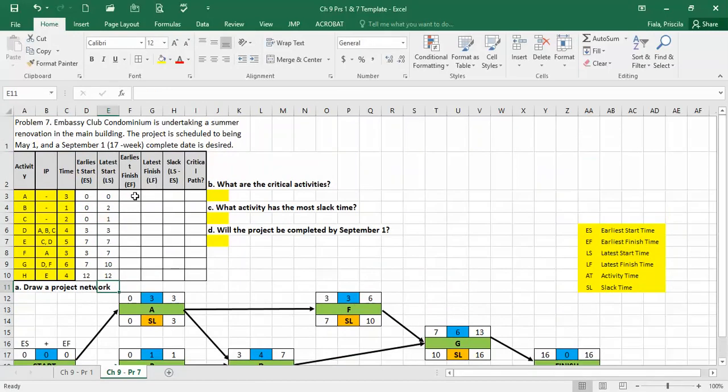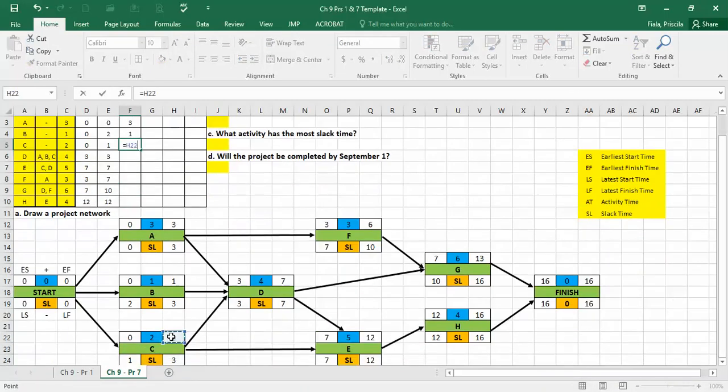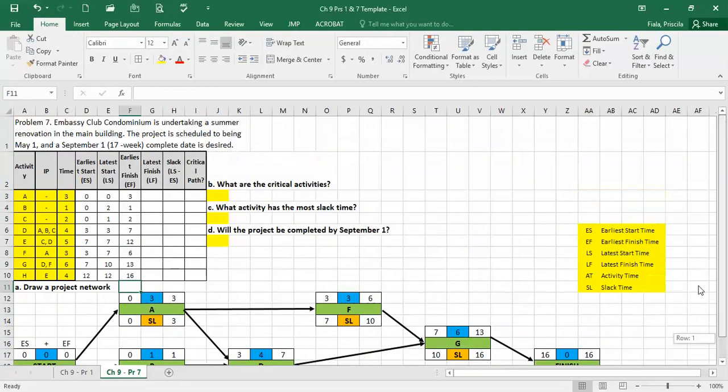you have to do the earliest finish. So you're going to do equals earliest finish for A. See if you get one wrong. And then the earliest finish for B. And the earliest finish for C. Earliest finish for D. Earliest finish for E. Earliest finish for F. Earliest finish for G. And earliest finish for H. And then lastly, you're going to have the latest finish right here.